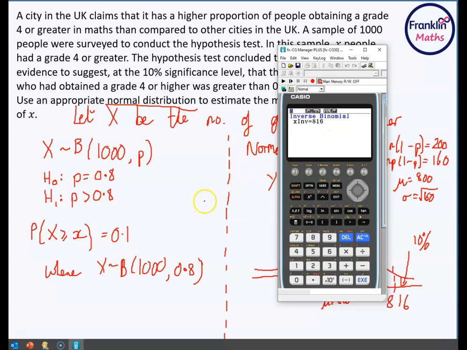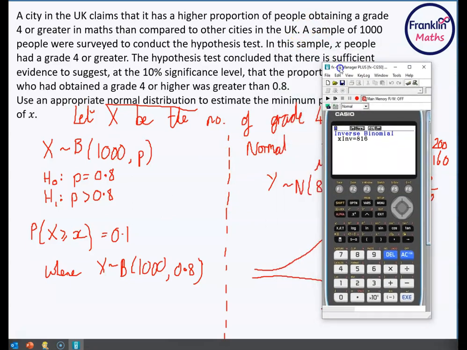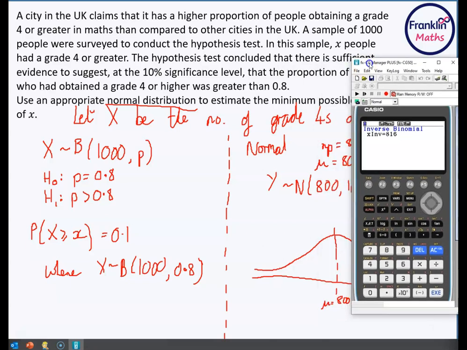So you can see there, that one works really neatly, that if you use the binomial or the normal there, it does actually work and give you the 816. So that's quite a nice little question to look at. It's something that in an exam would look really, really difficult to do, but it's not horrendous, and hopefully that makes a bit of sense.